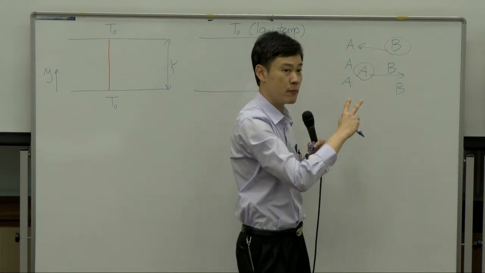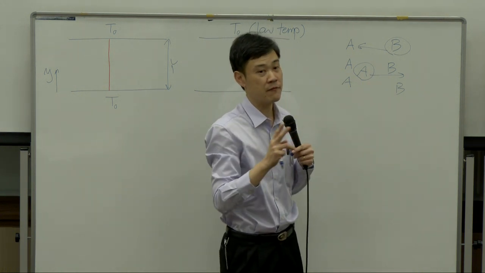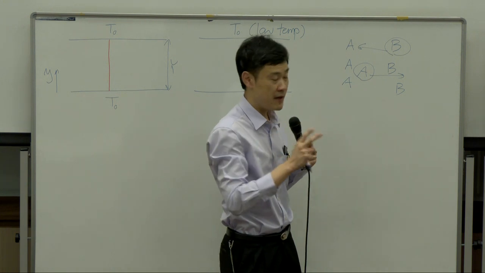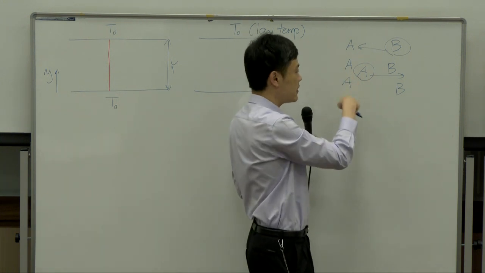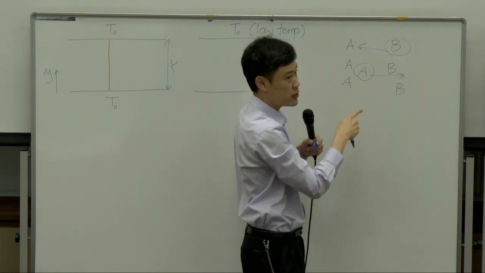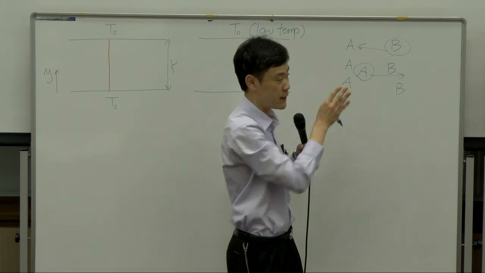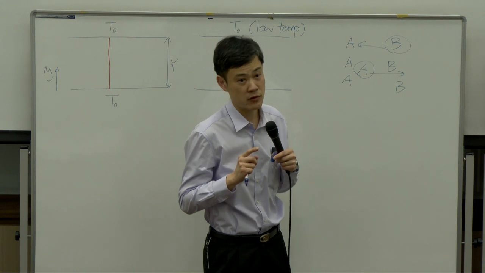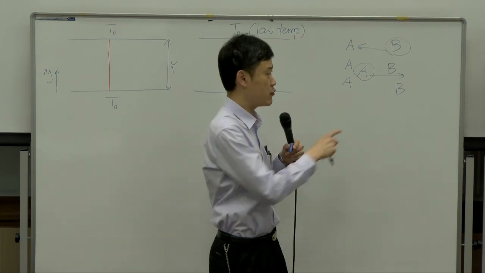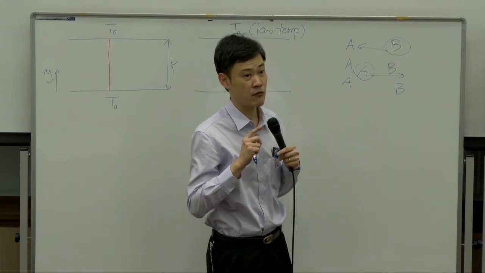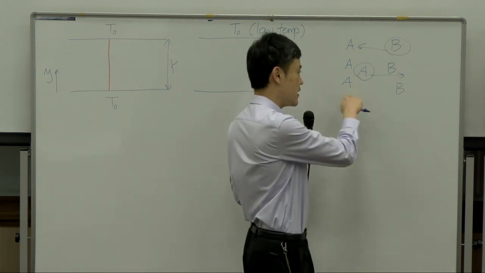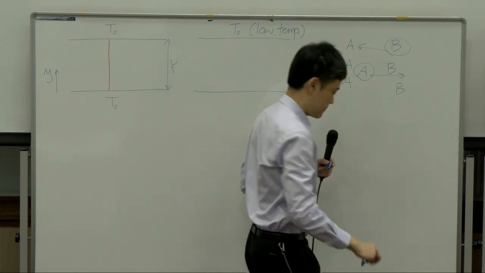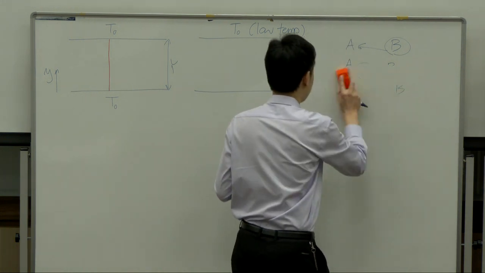If the heat capacity were the same, there would be no net flux. But if A can carry more energy to the right-hand side, then there will be a net flux going to the right. This is called diffusive energy transport. And this would be covered after we finish mass transport, okay? Because it requires mass transport here. So let's skip that for the moment.